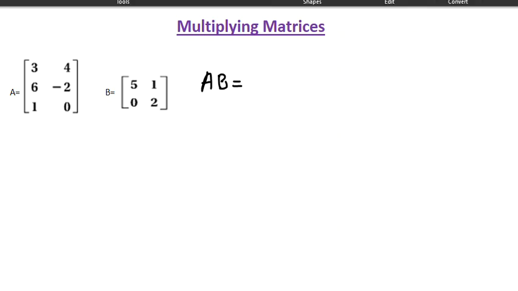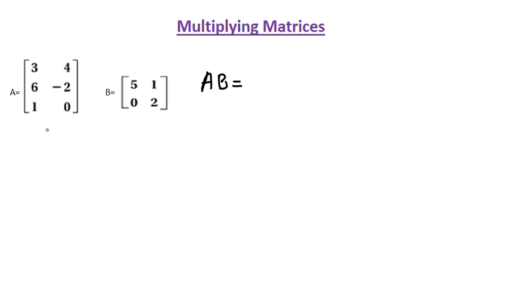To find the dimensions of these matrices, I'm going to write them down here. The first matrix is 3 rows, as we said, by 2 columns, while my second matrix here is 2 rows and 2 columns. Why am I doing this? I want to find out if it's possible to multiply these two matrices or not. Now, how do I find that?